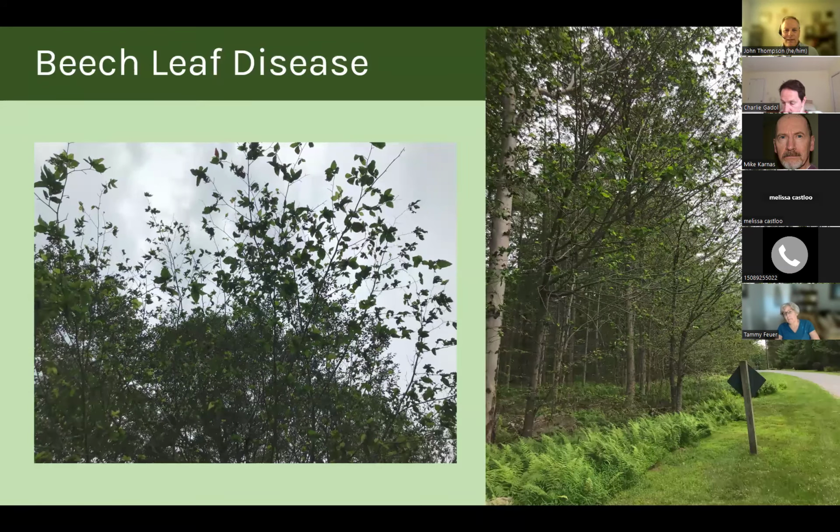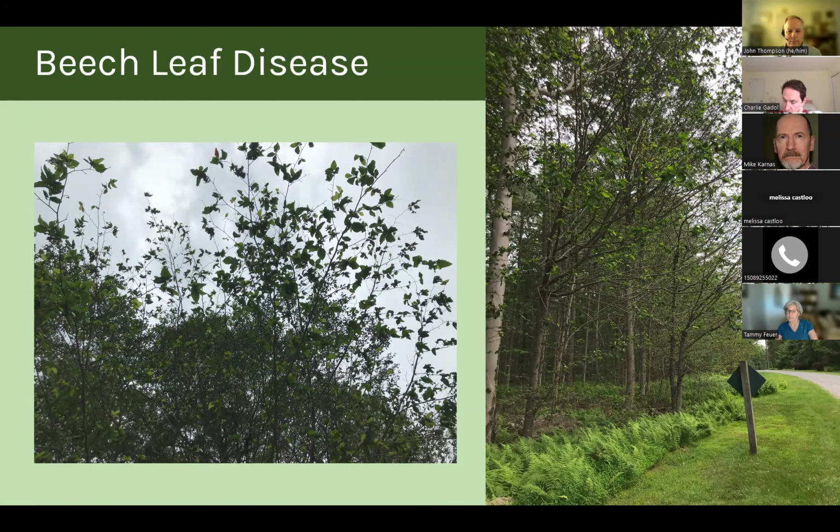They've dropped a lot of leaves. Looking up at them on the left side of this slide, you can see the leaves are kind of curled up. So there's a whole neighborhood where all of the beech trees are infected with beech leaf disease, and I expect we're going to see more of this given time through to the Catskills.